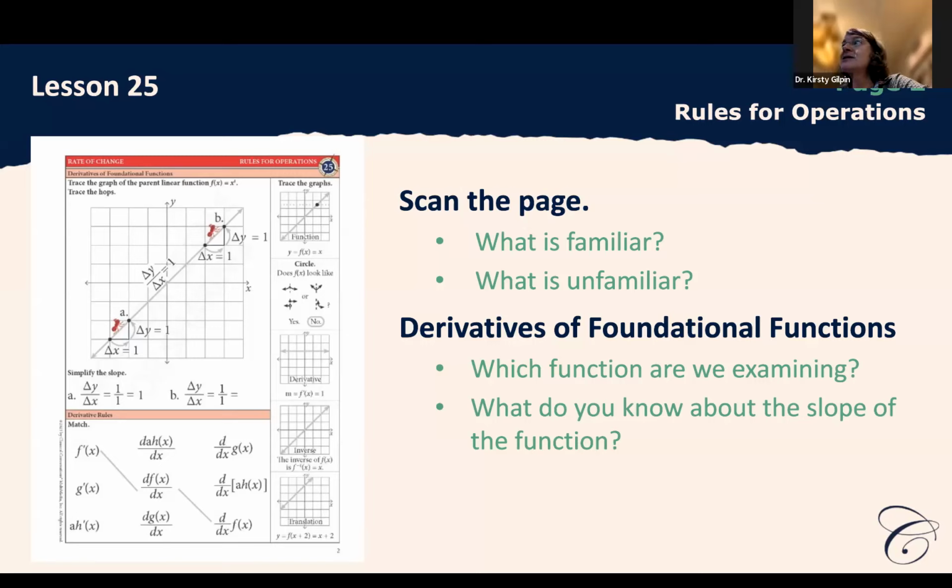Yes. So it doesn't matter if I pick 2 points that are close together, 2 points that are far apart, 2 points that are really positive, 2 points that are really negative. It doesn't matter which 2 points I choose. I'm always going to find out that the slope, the rate of change between them, is 1. Let's go ahead and look at our next function on our next page.